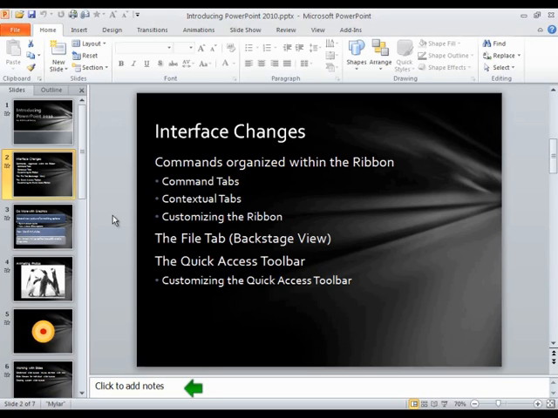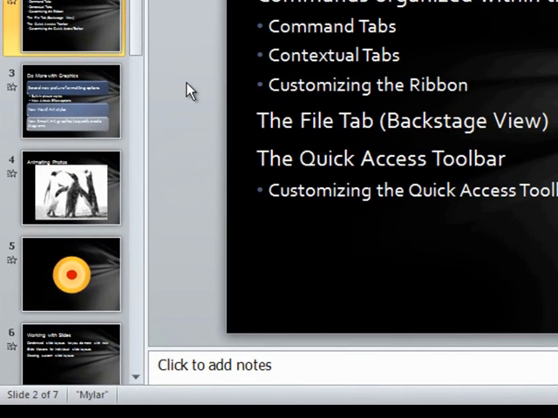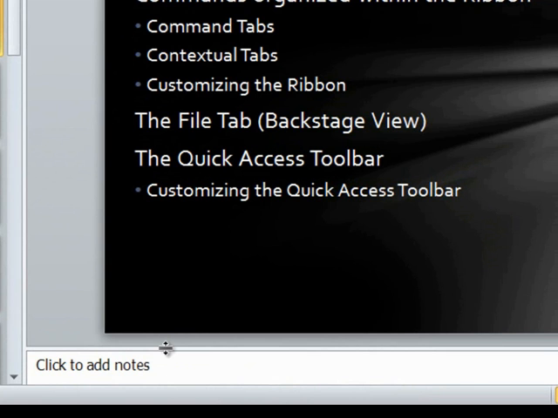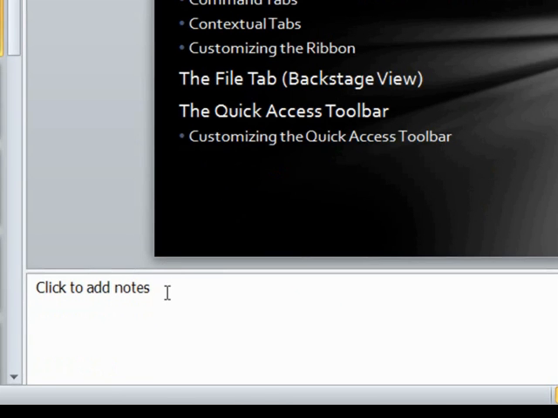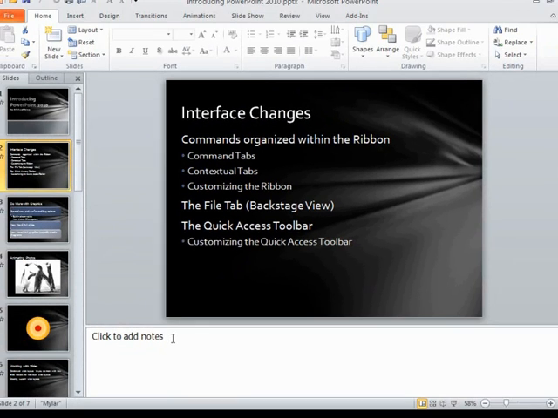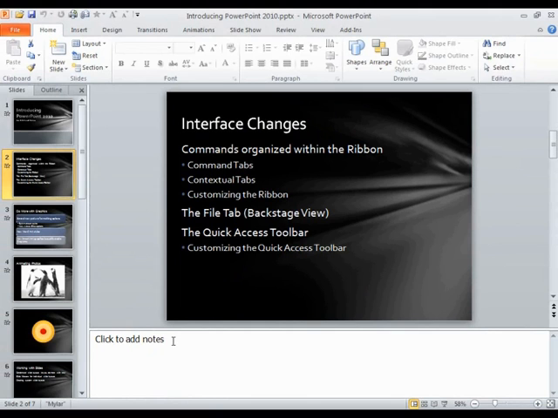The presentation that you currently see on the screen is being viewed in the normal view. And if you'll notice, just below the slide area is a small panel with the words "Click to add notes." However, if you're going to use this particular area to add your speaker notes, the first thing I would recommend that you do is increase the height of this particular panel. Notice as I place my mouse pointer on the bar across the top of this panel just before the slide area begins, by clicking and dragging up, I can increase the area which I can utilize for adding my speaker notes.